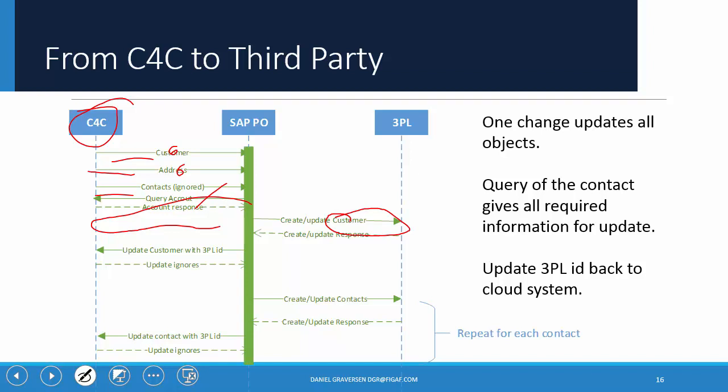If we created a customer, we would get a customer number back, and we'd call the SAP system back and say, we got this new customer number for this one. I think the responses here we'll just ignore for the time being.